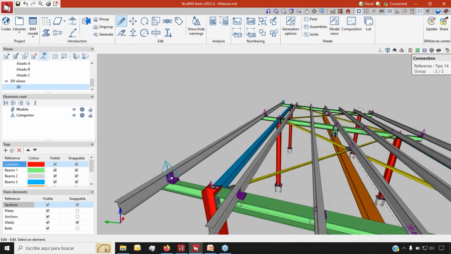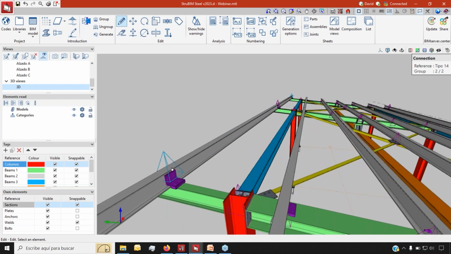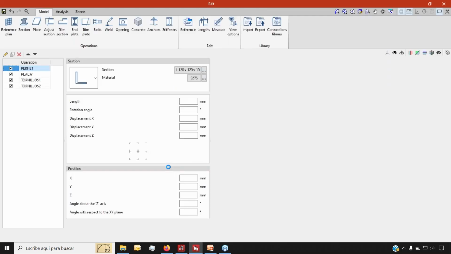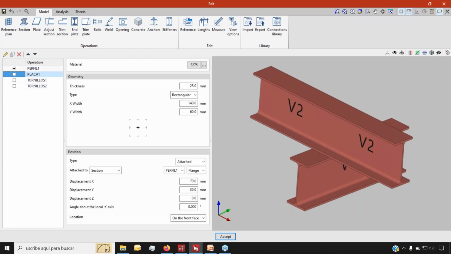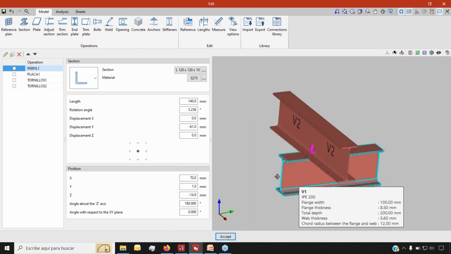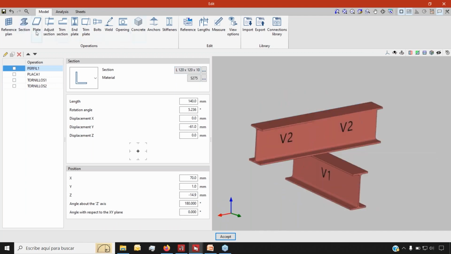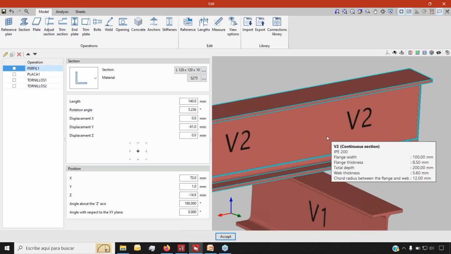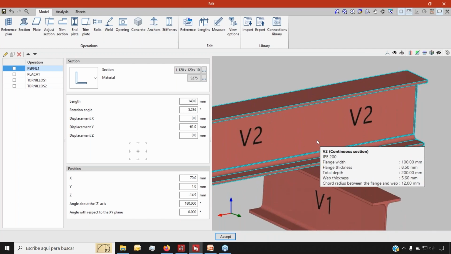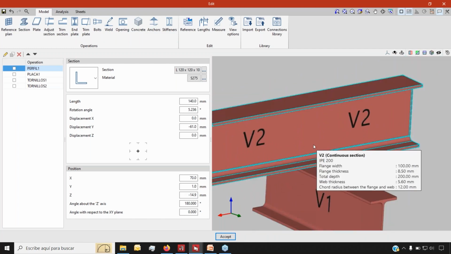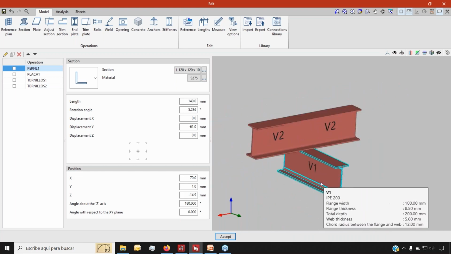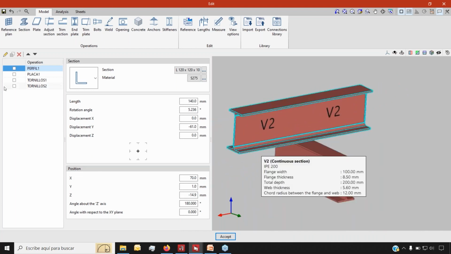So let me show you, as I was telling you before, how we can design a joint very quickly here. And we start from scratch here, and it's just a matter of adding the different operations that I'm going to use to define my actual joint. So for example, in this case, I would like to add a small profile, a small section between sections V1 and V2, so I can have this purlin into this pin right here already fixed.